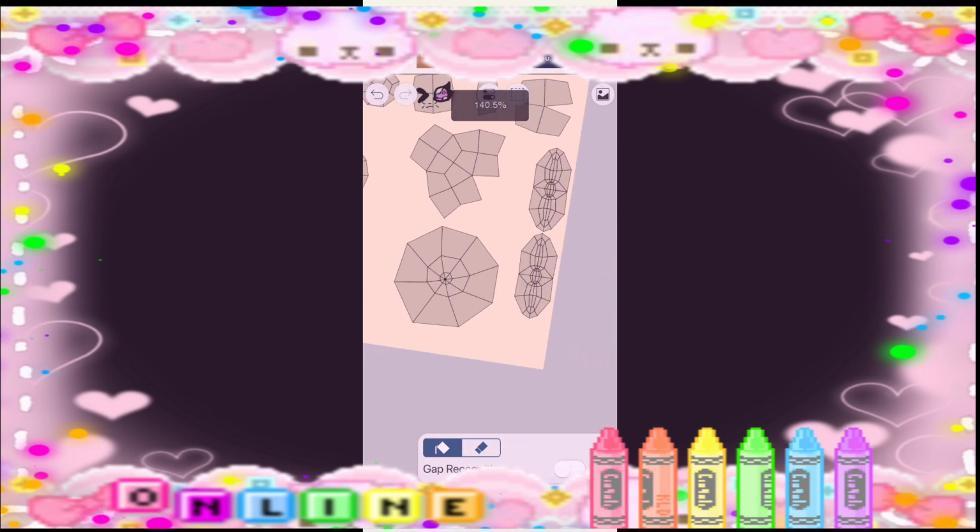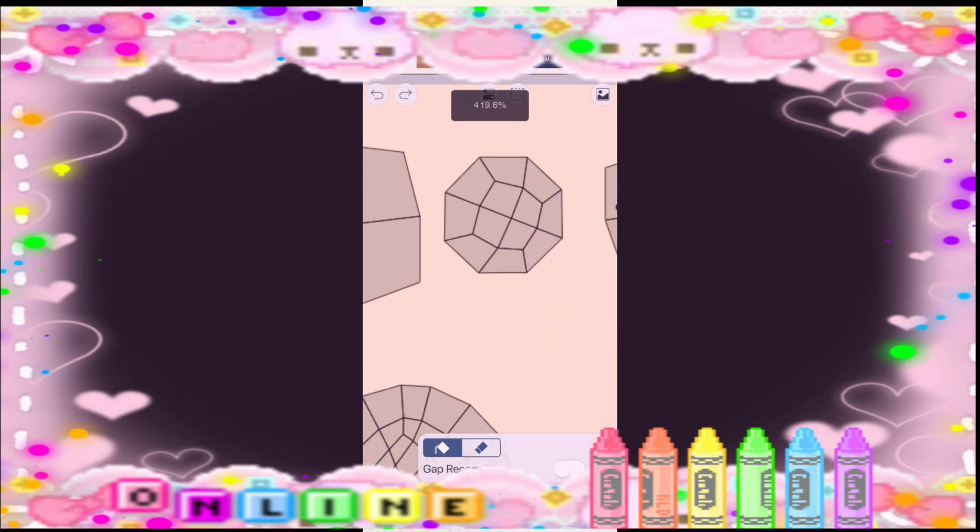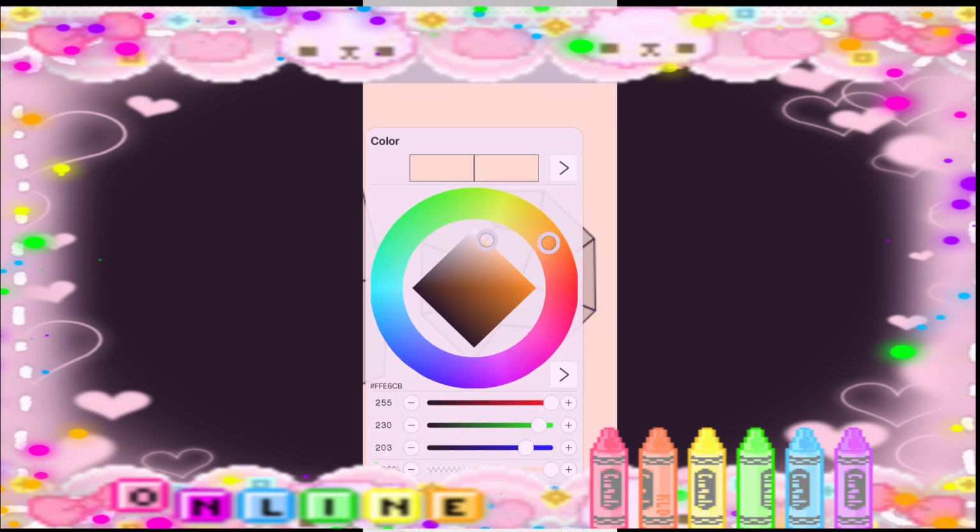We're just gonna look for spots to color, especially the tail tip. This is the tip, not the back of the cat head.